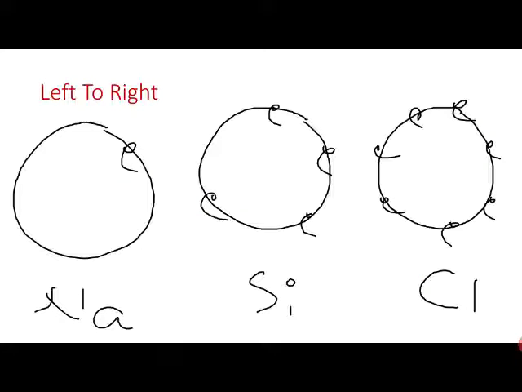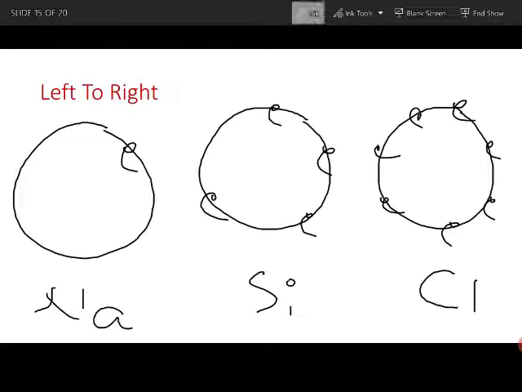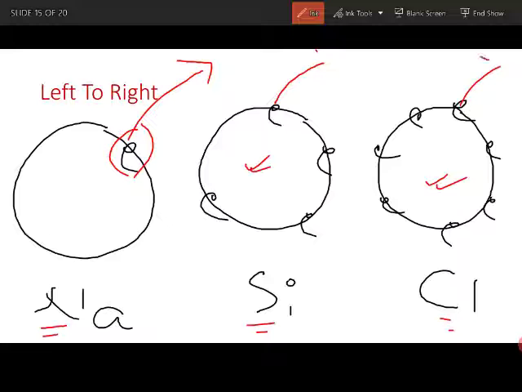It can be better understood with this example, students. Please pay attention here. 3 sets of elements I have chosen here, that is sodium, silicon and chlorine. Now sodium has got 1 electron in the outermost shell, silicon has got 4 and chlorine has got 7. Now we are talking about a situation where from all the elements we are going to remove one electron. Now in which case it is difficult to remove and in which case it is easy to remove, we have to analyze that first.